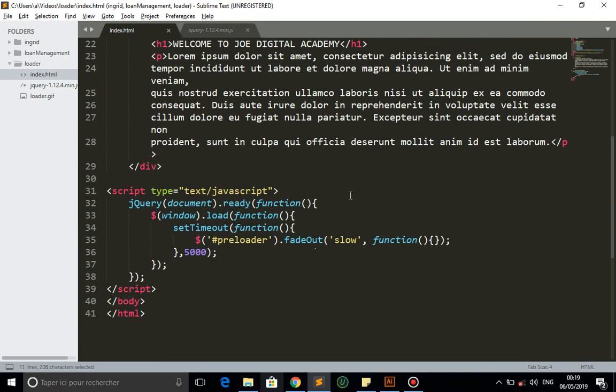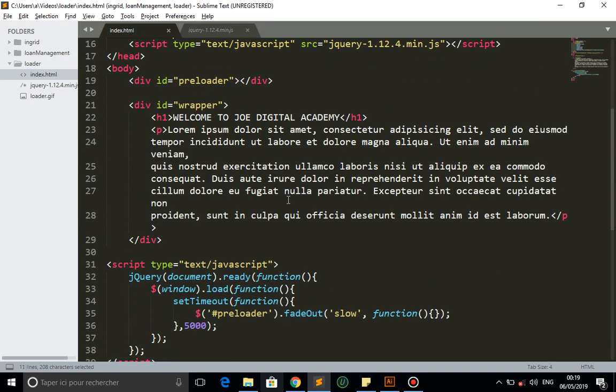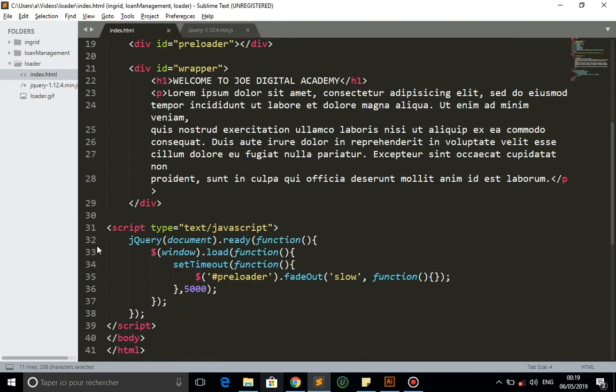Now for the JavaScript, or jQuery part, we always want to put document.ready, meaning when our document is ready. We pass in our load event, saying when the page loads, what to do. We pass in an anonymous function, and we need to set the timeout, which is the duration after which this function should be implemented.